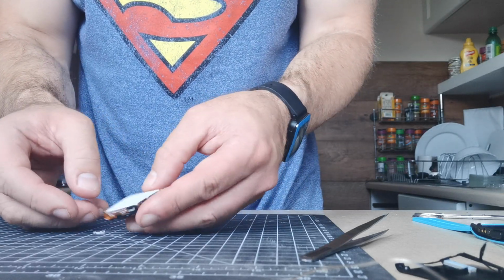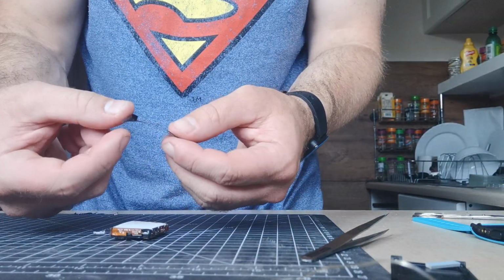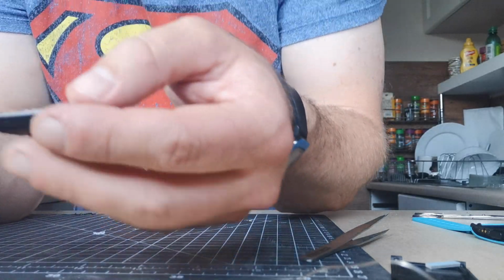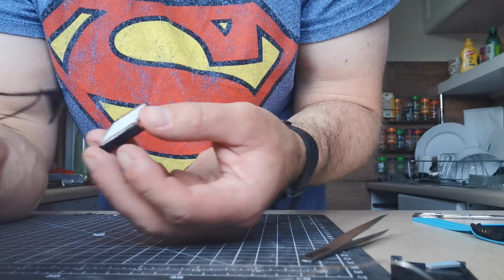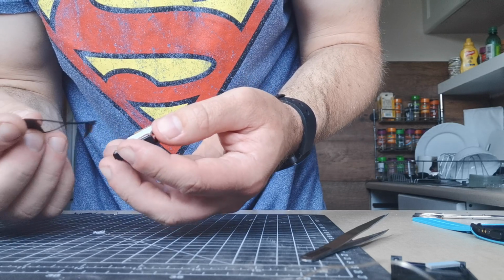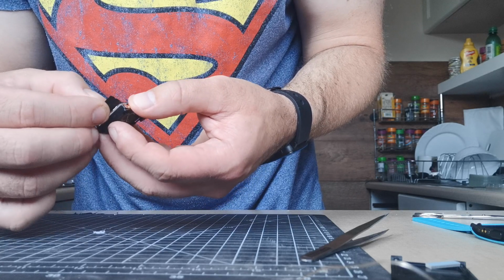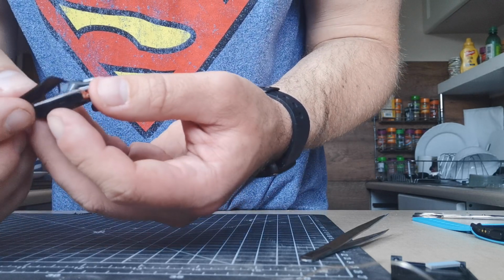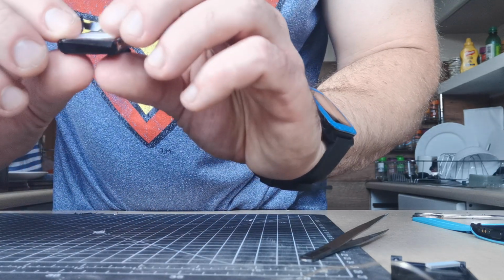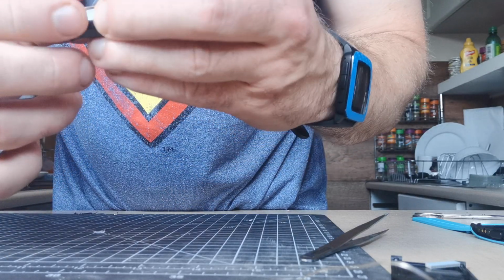So now don't forget this bit of plastic, sticky bit of plastic. It needs to go back on exactly how it did, because that's going to block the backlight. So it goes down in the end. You can use the thing that folds over the corner as a guide over the edge.